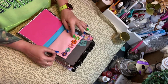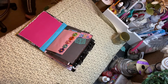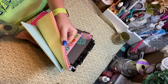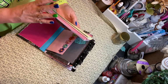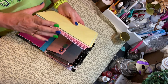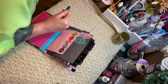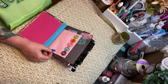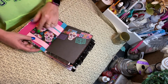So the first signature, these actually I got them at Walmart, and it comes in a pack, like multi different colors, and that was also for some storage. When I was doing Happy Planners, I would put my different kits that I printed out in these. So I have lots of those. And this is trim that was on clearance at Joann's. And this is the Dollar Tree ribbon.